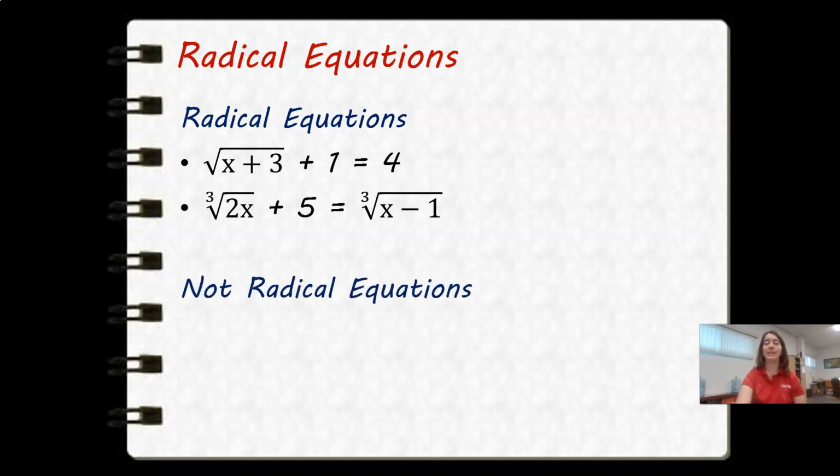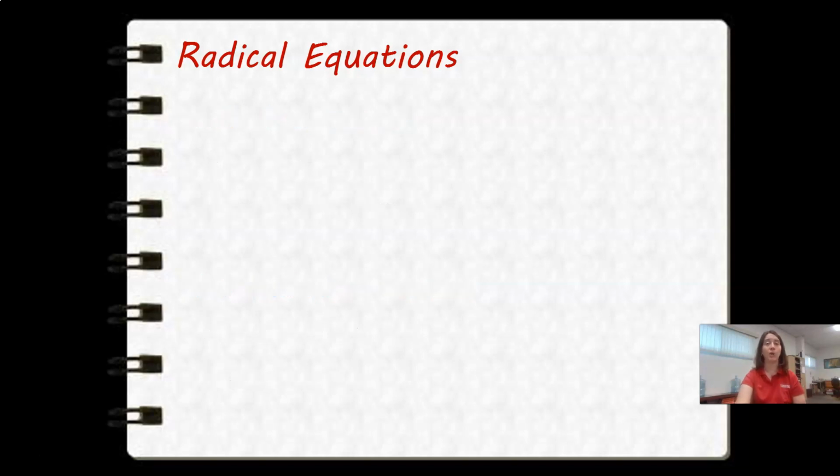Here's 2 examples of ones that would not be considered radical equations. The first one, x minus square root 5 is equal to 8. Yes, there is some sort of radical, but on the inside is just the number 5. The variable is on the outside of the radical symbol, and that's not what I want to have a radical equation. The same is true with the fourth root example. The x is not inside of the radical symbol, therefore it is not considered to be a radical equation. So we'll be focused on the first set of examples on the screen for how we're going to correctly solve these radical equations.